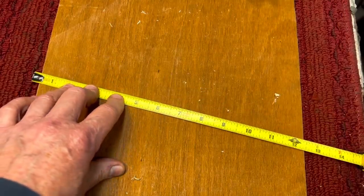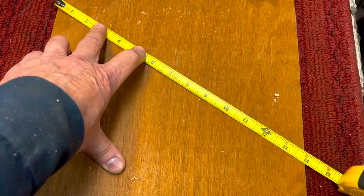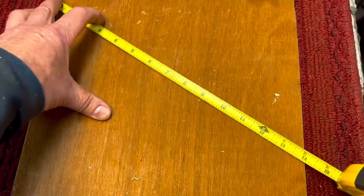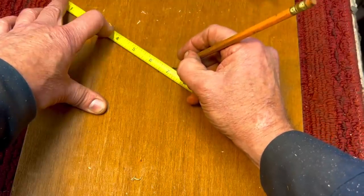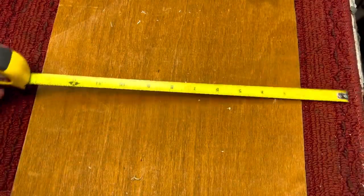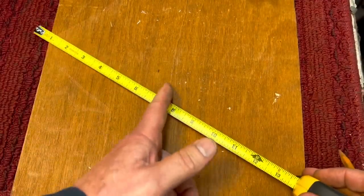Now, this also works. You don't have to use 12. If I went up at a steeper angle to 14, which I'll show you here, we'll go right to 14. The next one up here, 14 inches. Half of that is 7. So you go right to 7. Boom, right at 7. That's exactly center, same place. And that's how you find the center of any board. Just tilt it and get to the next whole number that you can divide in half easily in your head and just mark it that way.